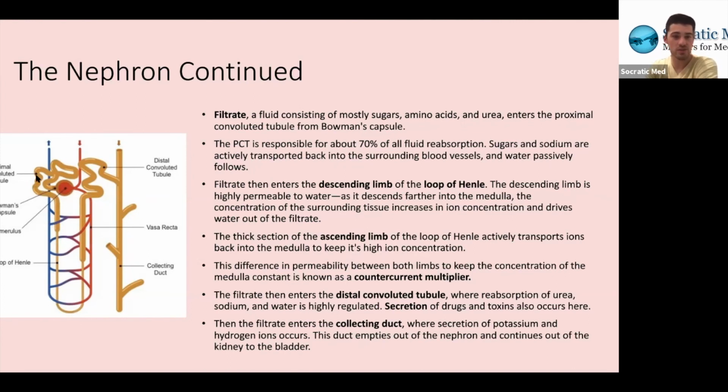So this top, like we mentioned before, the glomerulus and these top parts of the tubules are in the cortex. So those are isotonic, remember? It's basically the same concentration as blood plasma, so there's not going to be much fluid exchange there. There's not going to be much fluid exchange passively. You know, we have active transport for ions, so anything that requires ATP can go against its gradient. But in terms of passive transport, as we get farther down this descending limb of the loop of Henle, we get into the salty medulla. So it's high solute, high concentration, and that actually forces water out.